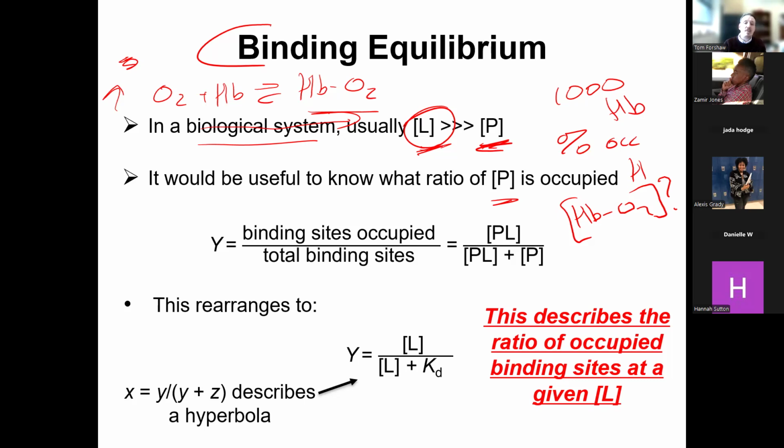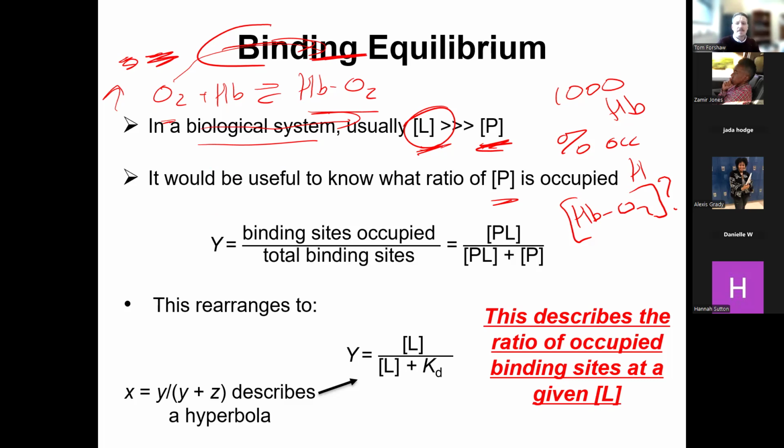And the more your hemoglobin likes the oxygen, the more it's going to grab onto it quickly and hold onto it. If it doesn't like the oxygen very much, then the reaction's sitting more on the left, and so more oxygen is going to be required to occupy it and shift it to the right. If it really likes oxygen a lot, then the reaction is sitting mostly on the right. Every time you bring in a little bit of oxygen, it's going to immediately react and move to the right. So not very much oxygen is going to be required to move it to the right.